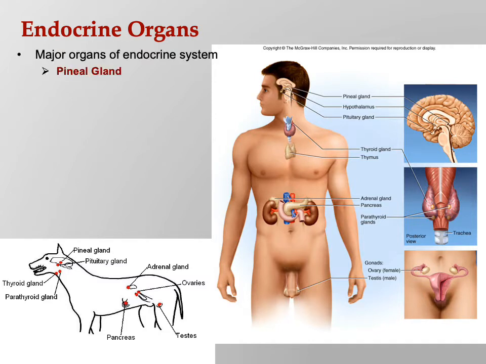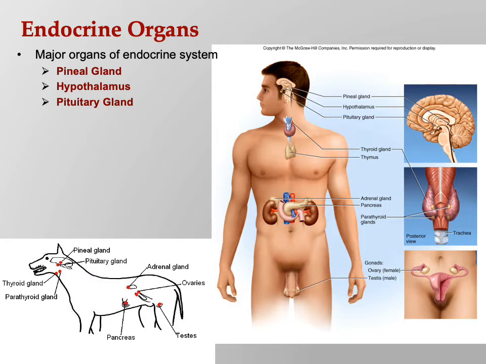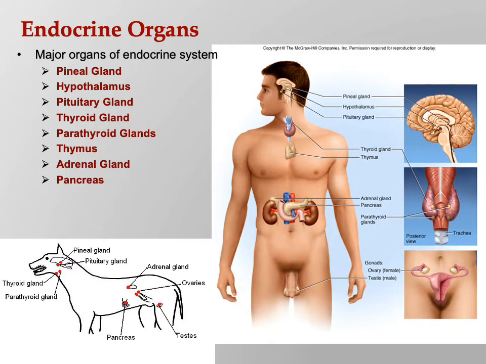Endocrine organs — there are a bunch of them. The pineal, on the posterior side of the brain stem. The hypothalamus, which is part of the brain, but it makes and secretes hormones, so it is really an organ of both the nervous system and the endocrine system. The pituitary gland hangs right below the hypothalamus; it releases many hormones and is often called the master gland of the endocrine system because it releases hormones that tell other endocrine glands what to do. The thyroid gland is in your throat by the thyroid cartilage. Parathyroid glands are on the back side of the thyroid. The thymus — that's where T cells go to boot camp. The adrenal glands are on top of the kidneys. The pancreas is both an exocrine and an endocrine gland. And the gonads are the ovaries and the testes.